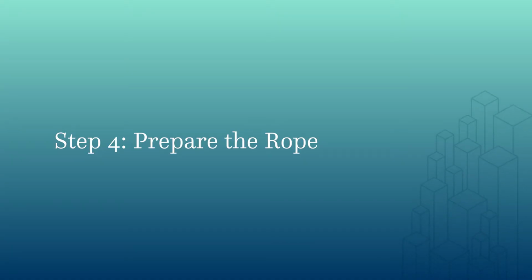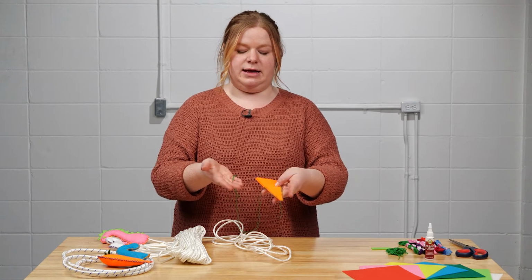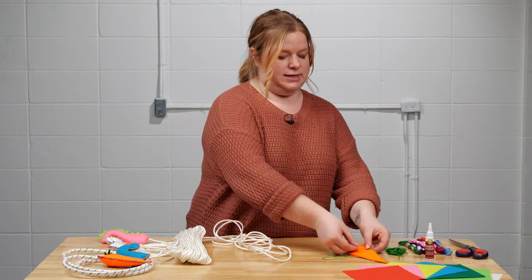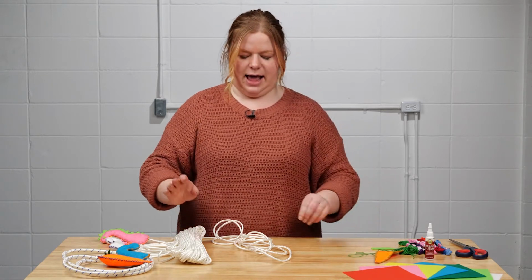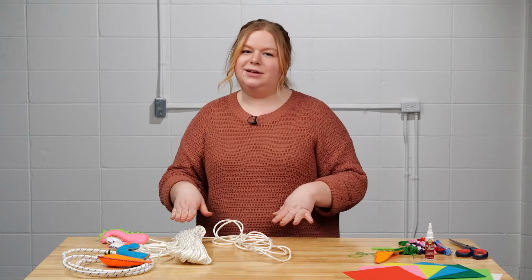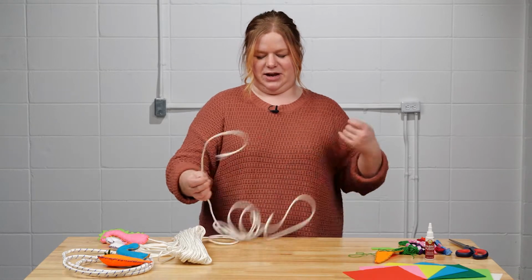So now that we have sewn just about 3/4 the way up our carrot, we're going to put our sewing down and gently make sure that we know where our needle is. And we are going to jump to our rope to start preparing it for cutting.